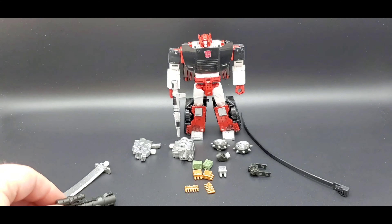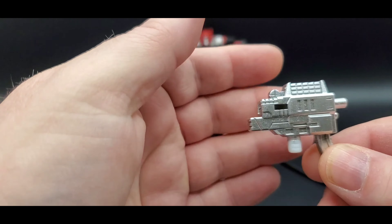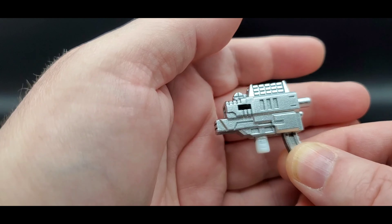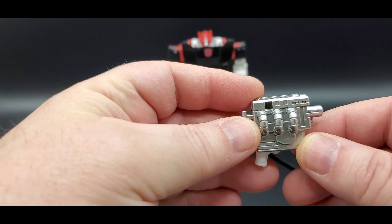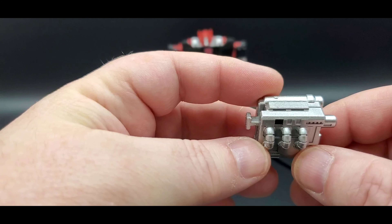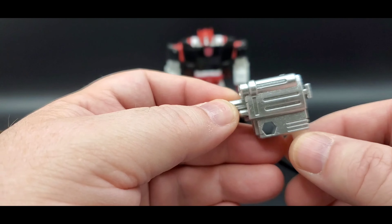So there's great playability. Then you get his two nice guns — looks like nice scope work in there with silver paint as well. And you got one that looks like a mortar — looks really good, got some nice detail and scope work throughout, painted silver on the side as well.